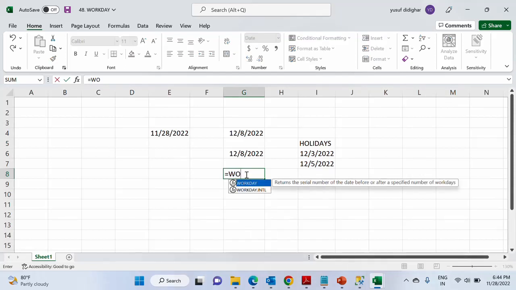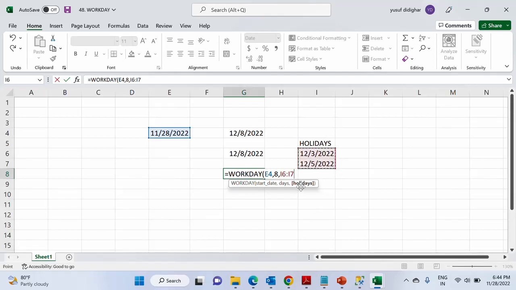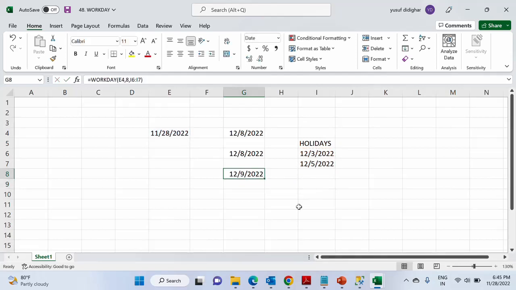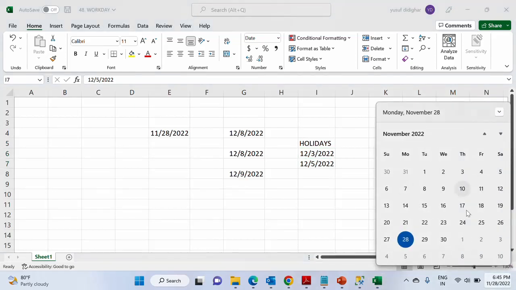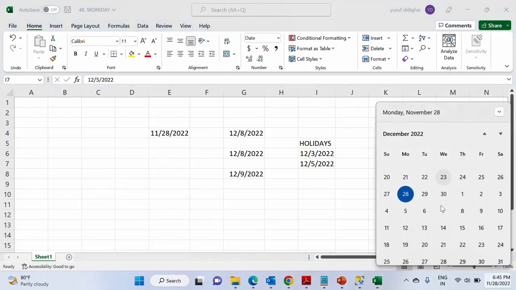Now if I say WORKDAY, this is the start date, I want to add 8 days and these are my holidays. Holidays is optional; whatever your holidays are, just write them in a range, just like what we did in the last example. Now only one day is getting pushed further. The reason is that the 3rd is a weekend, so it will not be considered because it is already being deducted. But the 5th is a working day in actual. The 5th is a Monday, which doesn't overlap with the default Saturday and Sunday. That's the reason only one day is considered and the third is not.